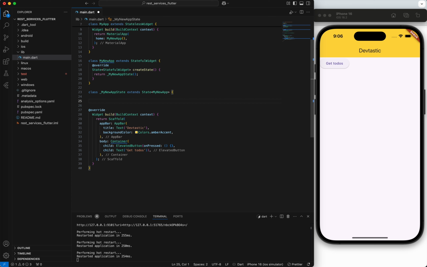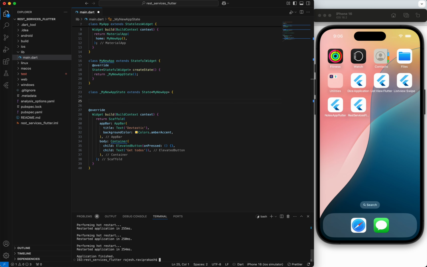For that, we need to install or add a new package called http. That http package will be used to make the service calls. We can do that using our terminal. Let me stop the running application, and we can run a command called flutter pub add http, and here we can mention the version, which version we need to install.